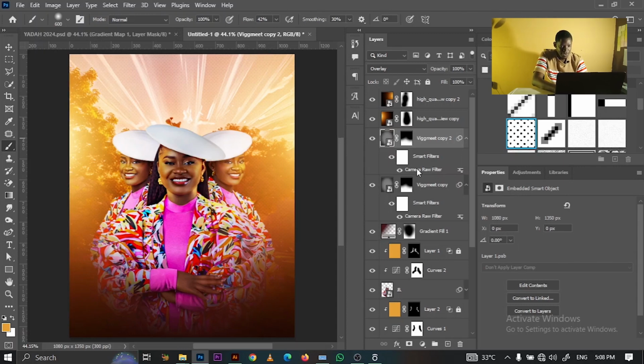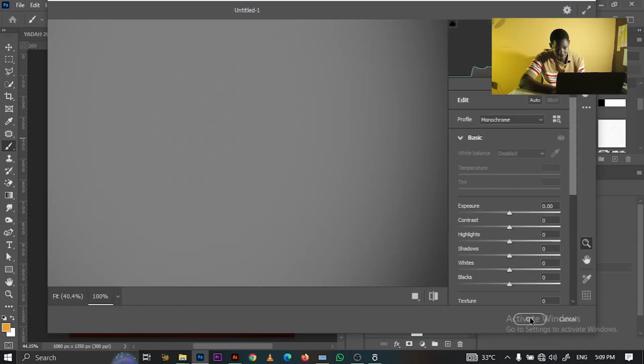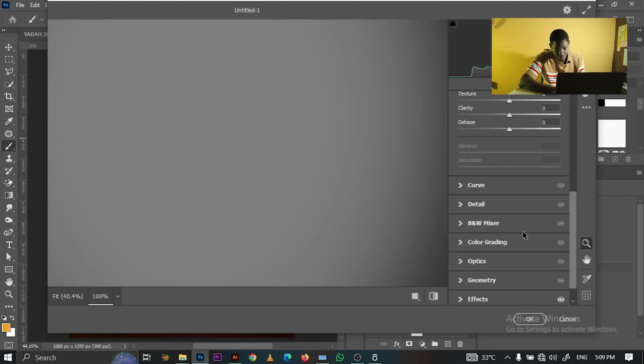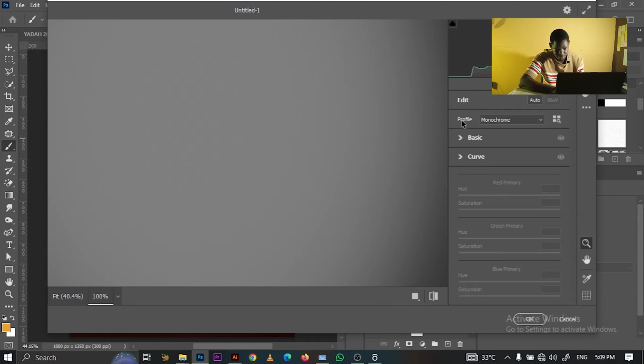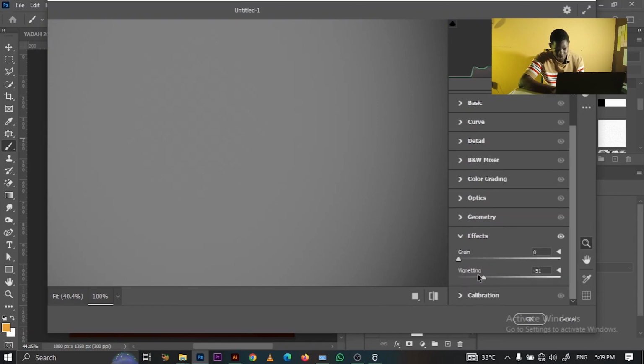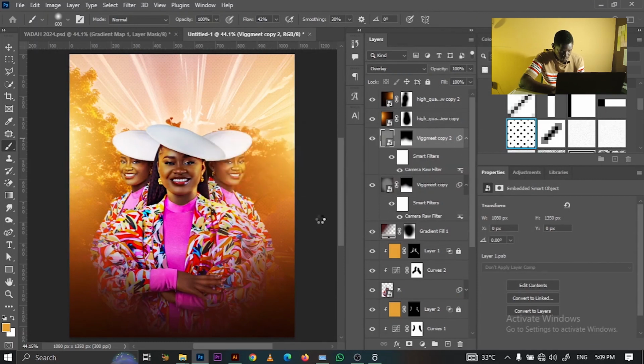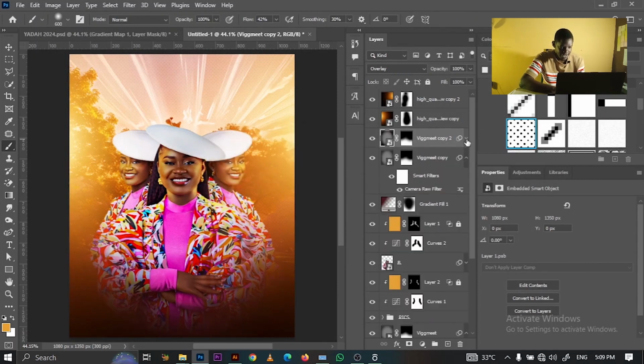I'm going to open my Camera Raw filter. Alright, increase the size of that, the color of that.